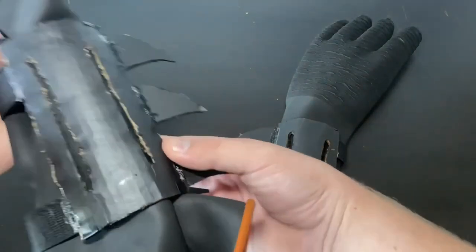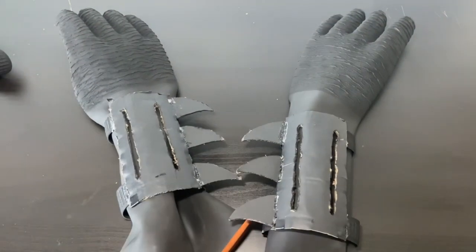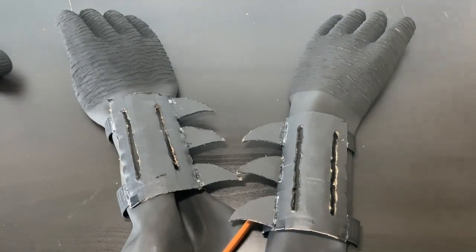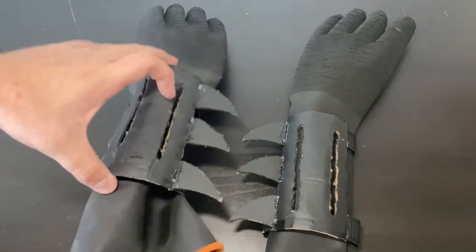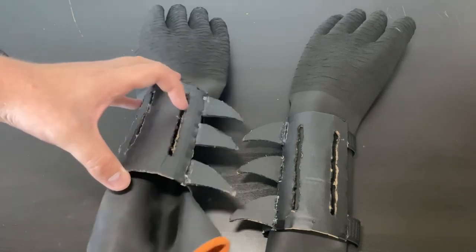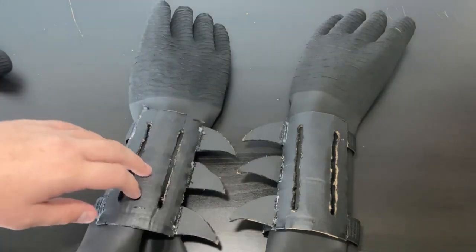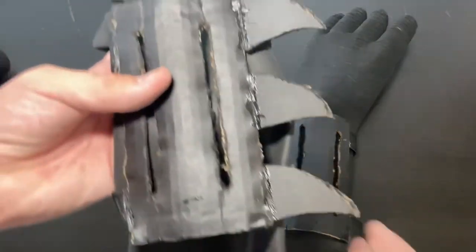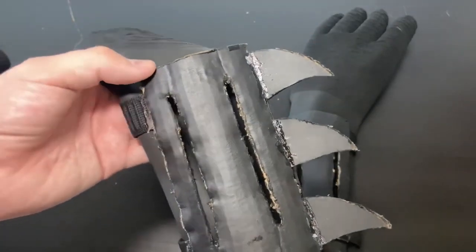All right, now here we have the gauntlets. Oh, whoops. This is on backwards. These gloves came from Harbor Freight, and these little gauntlets on the gloves are all made out of cardboard. So it wasn't really that easy to make, but I finally got it to work out.